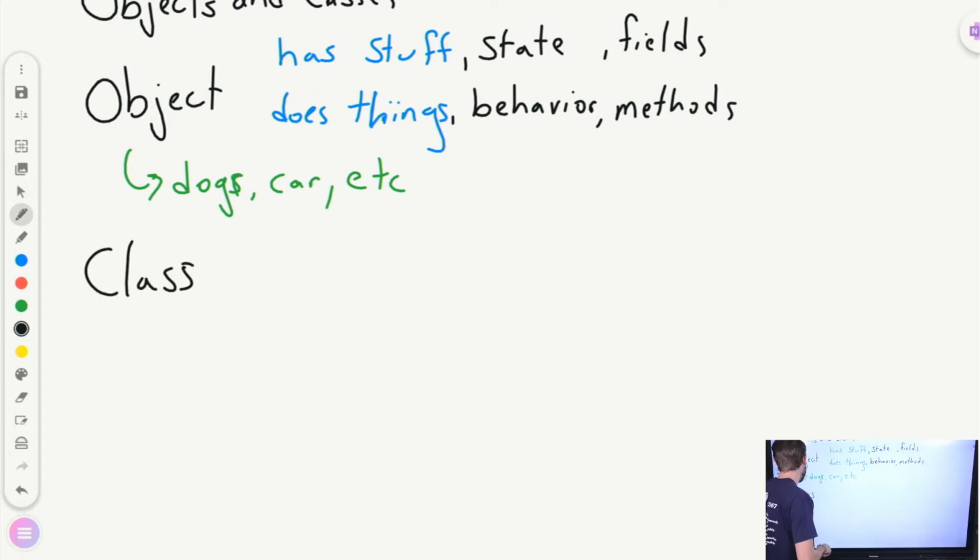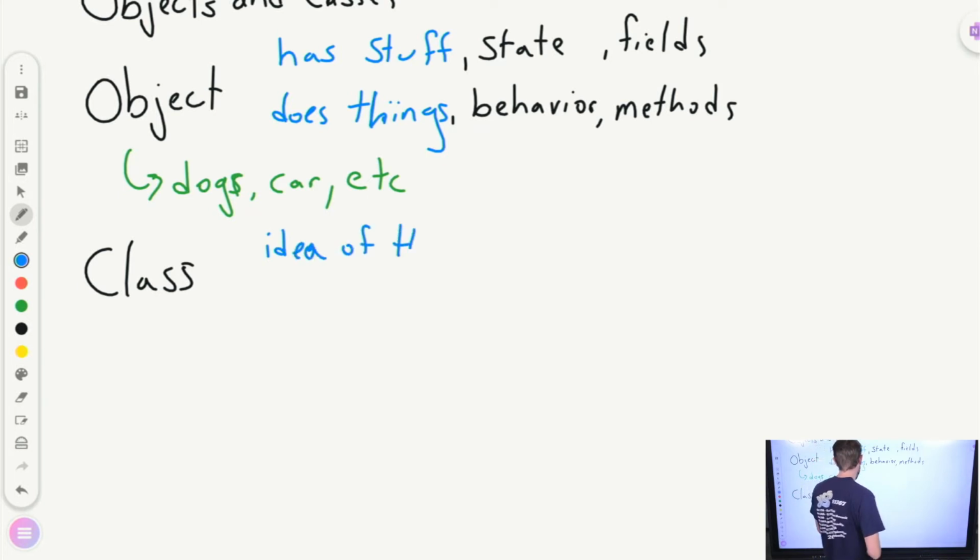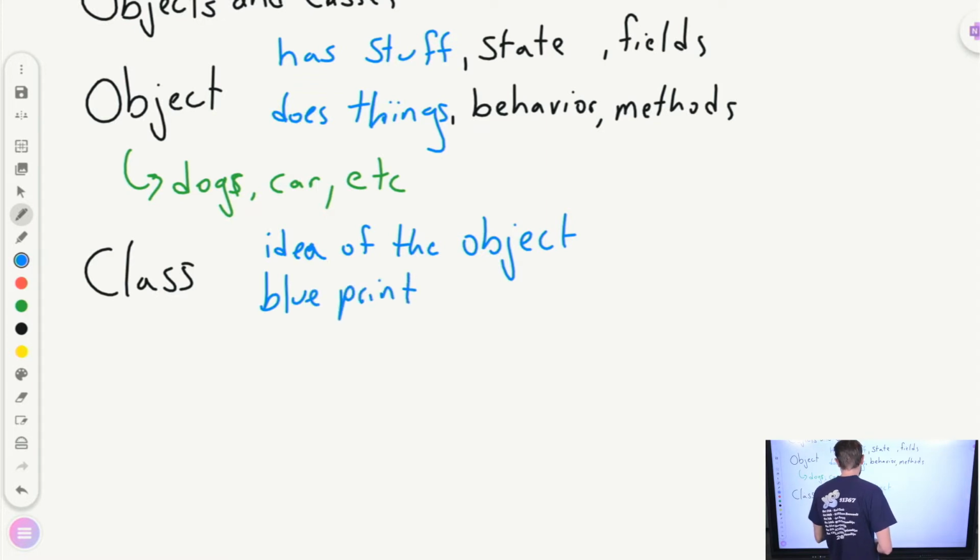So the class is the idea of the object. It's the blueprint. An example of this might be blueprints themselves, right?